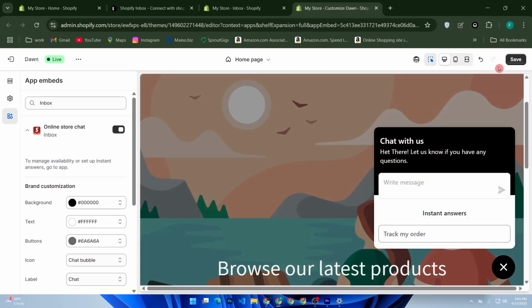Once it's live, you will get messages inside your Shopify Inbox. To reply, go to the inbox section of your admin dashboard or use Shopify Inbox mobile app.